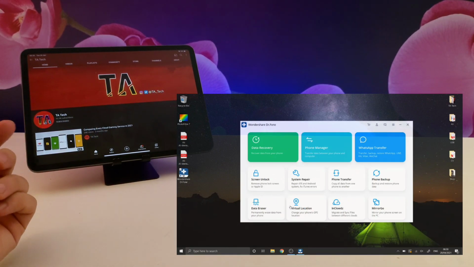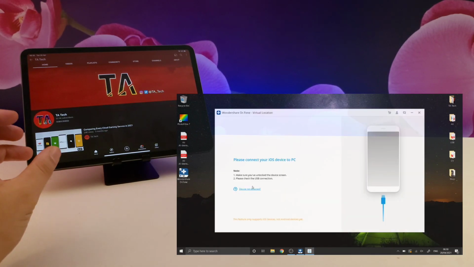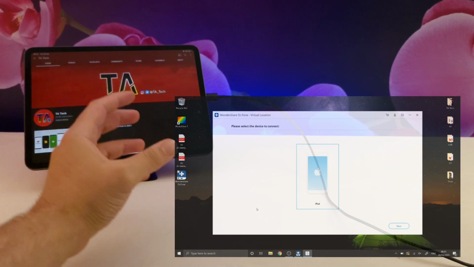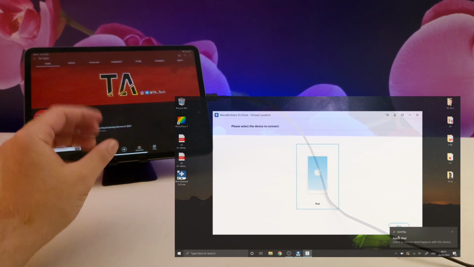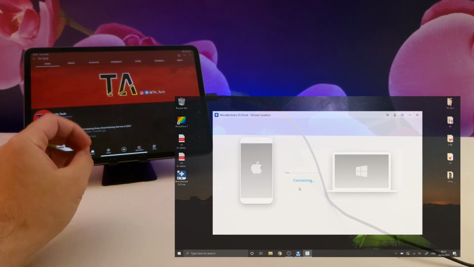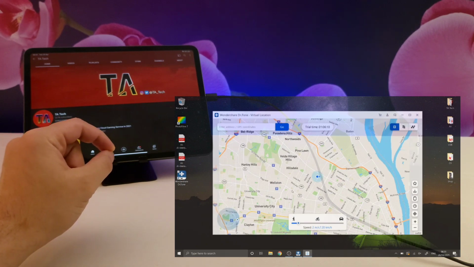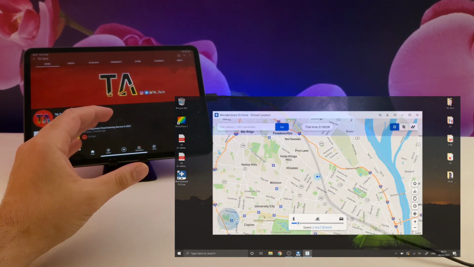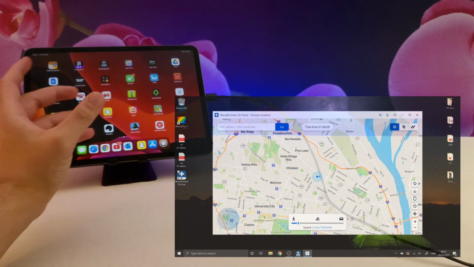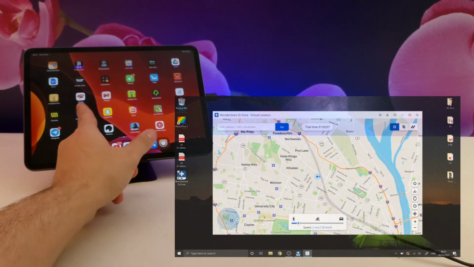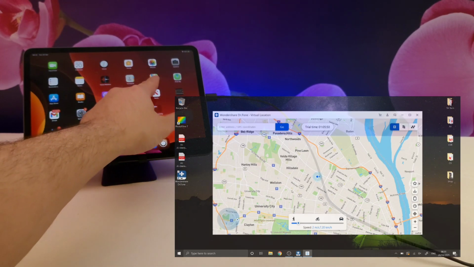After clicking this feature, it's going to ask you to connect your iOS device to the laptop via USB cable. After connecting your device, the application will already know which device you connected to it. As you can see here, it says that I have connected an iPad to the application. All you need to do is click next and wait for the application to connect to your iPad. Now that the connection is finished, you have a map that will let you change the location on your iPad to wherever you want. I'm going to demonstrate that right now, and I'm going to show you how to play Pokemon Go using this application on your iPad or iPhone.